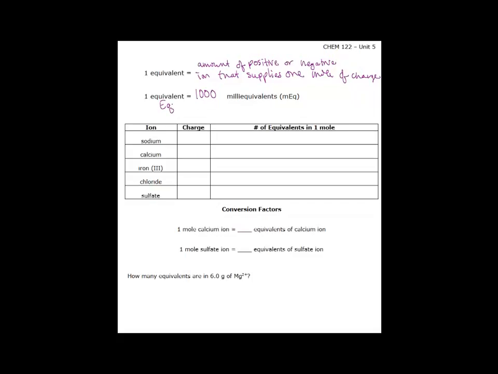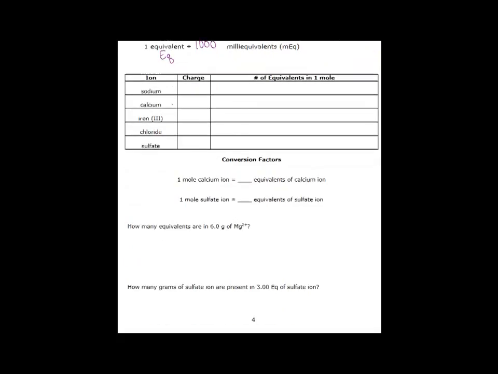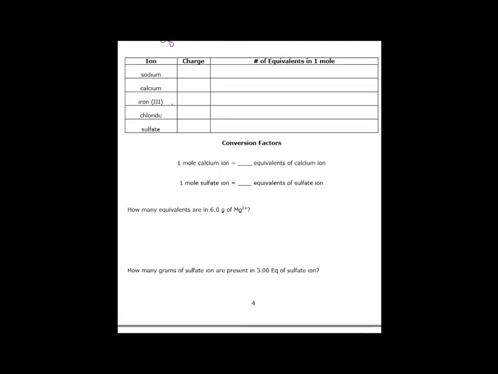So, I'm sure you're thinking, what is she talking about at this point? I'm not really following her. It's not as difficult as it may seem right now. We'll go through some examples. So sodium ion. What charge does it have? +1. So that means that the number of equivalents in 1 mole of sodium ion would be 1, because you have Na+. So 1 mole of sodium ion produces 1 equivalent.